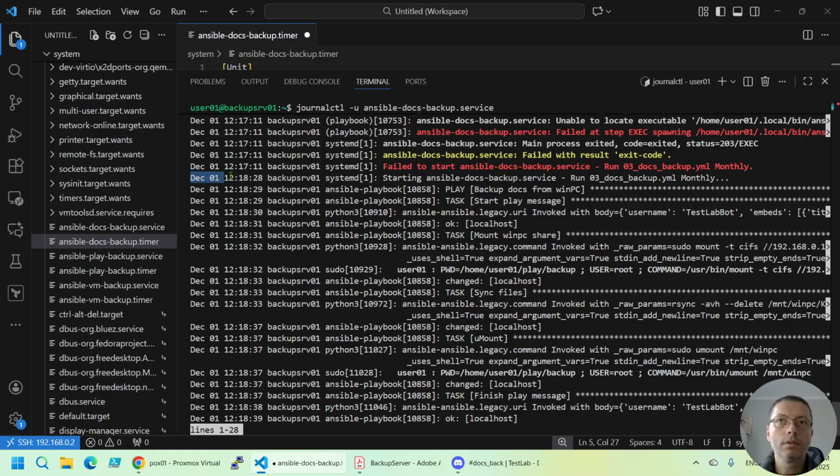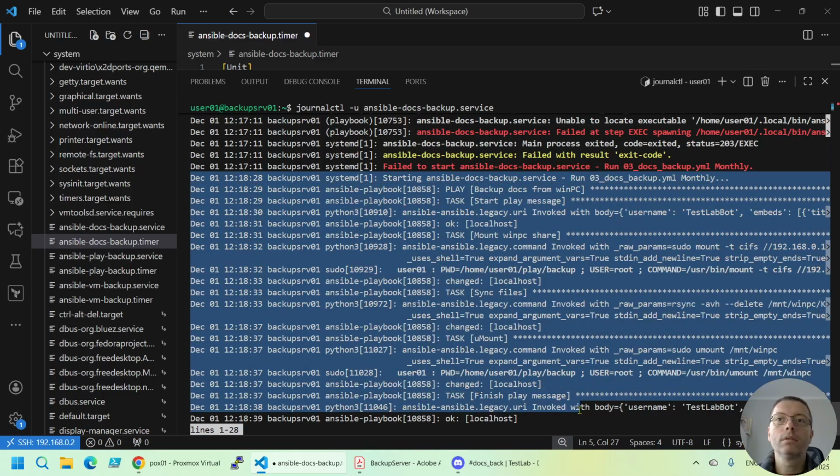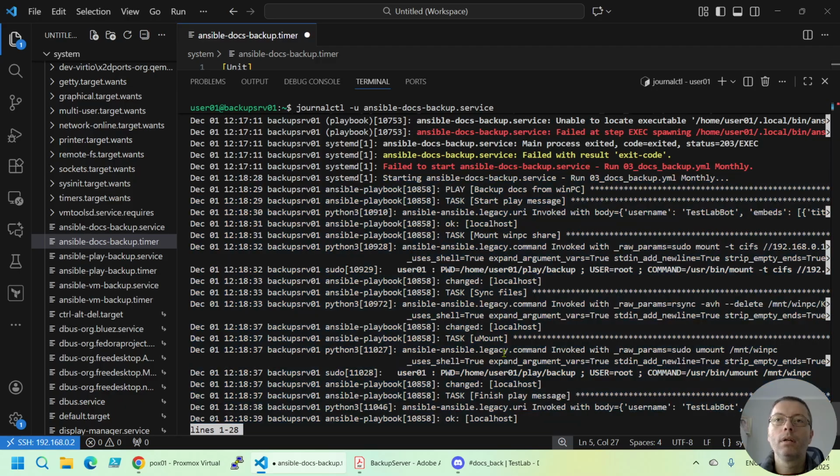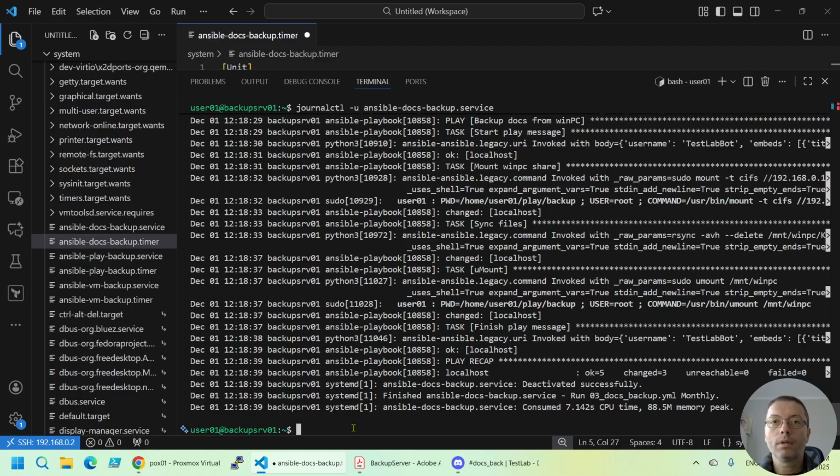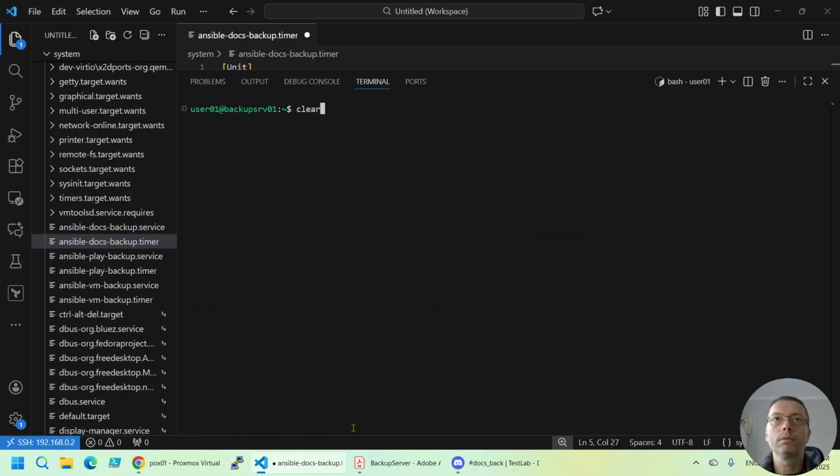Here we started with SELinux disabled, and we can see that it started the playbook, and it also finished with no errors. Finished Ansible playbook.